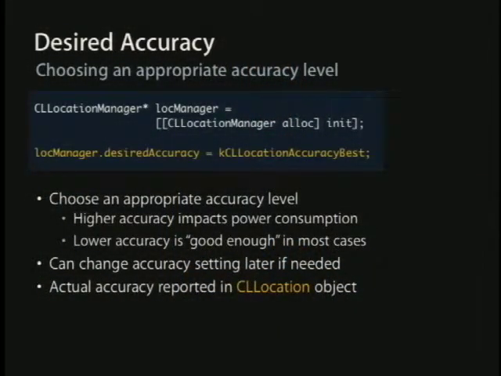There are two basic things that you want to do. The first thing is to define the accuracy level that you need for the location information. There's a property on the location manager called desiredAccuracy that lets you specify how accurate the location information you need is. There's a bunch of constants that you can use. It's just defined in meters, so you could also specify your own value. But it's kCLLocationAccuracy, and then there's Best and a couple of others that you can check out in the headers. Best is actually the default. So by default, it's going to be trying to use GPS if it's available.